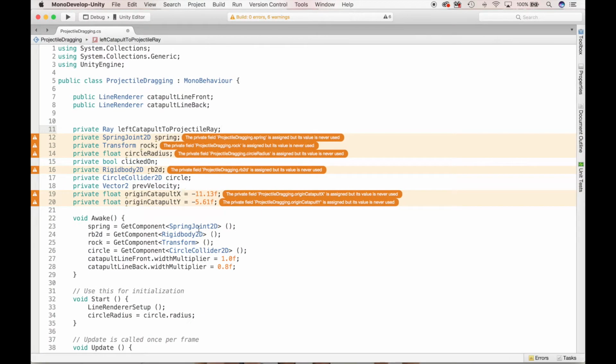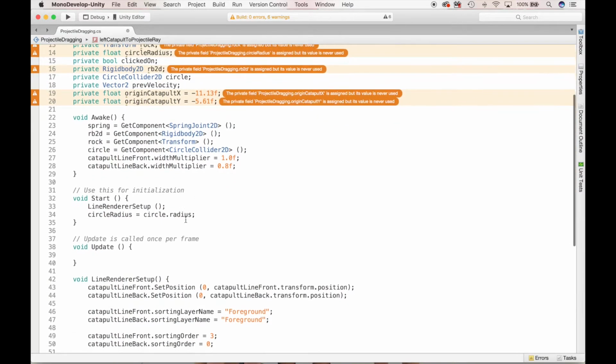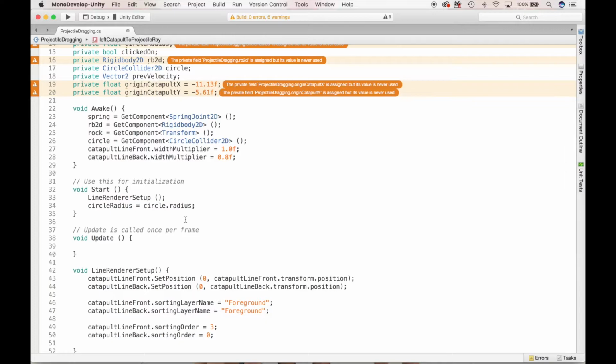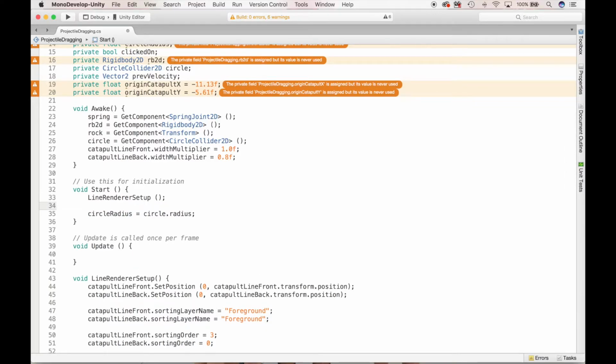Alright, so I have this, and let me just take a look at my notes here, make sure that I'm following along correctly. It looks like I'm going to have to also go to the Start method and give this thing an initial value. So over here, after the line renderer, we'll just say left catapult to projectile ray.